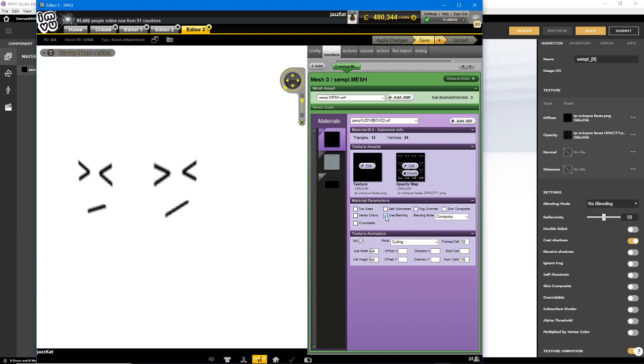Right, so if that's disabled, what it does is it clips. So it does a sort of a binary interpretation of the transparency. It looks at a pixel, say the ones around the edge, and where they might be grey, it sets a threshold of I think it's something like 50%.